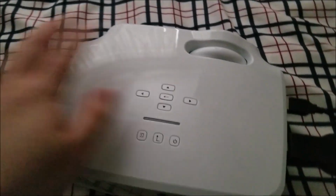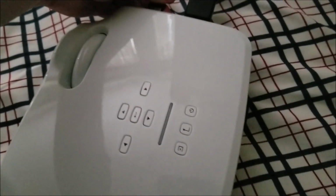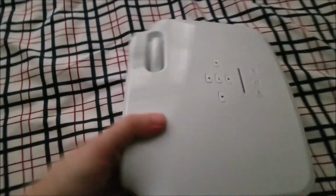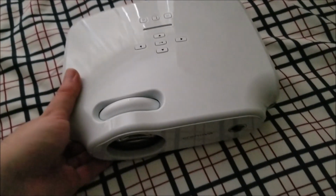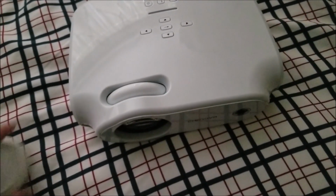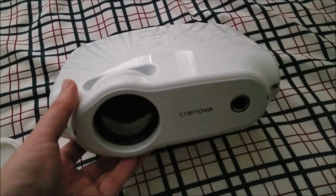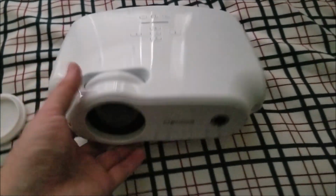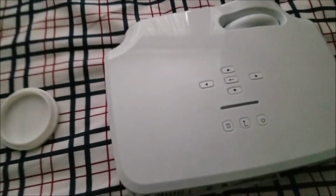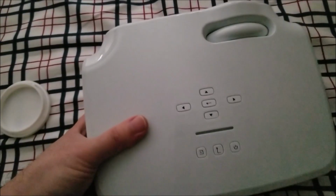So yeah, all in all, I gotta say, pretty impressed with this guy, what you're getting for the price. If you are looking for something 1080p with all the bells and whistles, don't expect to spend anywhere near the price of this guy. This is a sub $100 projector, but it actually performs admirably, better than I thought it would. Definitely in line with projectors that cost quite a bit more. Even though it is larger and it can't run off batteries, this is a solid projector.